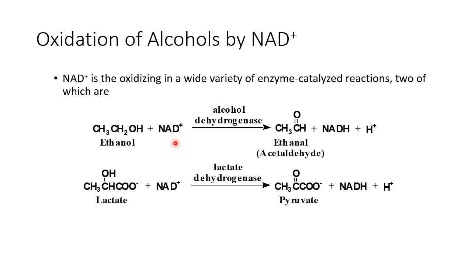if someone for example ingests ethanol، يعني أخذ ethanol, what happens, NAD+ is used to oxidize that ethanol to ethanal. So the alcohol ethanol is oxidized to ethanal, and this is the metabolism pathway. This is done by an enzyme called alcohol dehydrogenase, and the cofactor for that enzyme is called NAD+. The NAD+ هو اللي بيقوم بالoxidation reduction step basically. So NAD+ is the oxidized form. راح يصير عليه reduction to NADH.